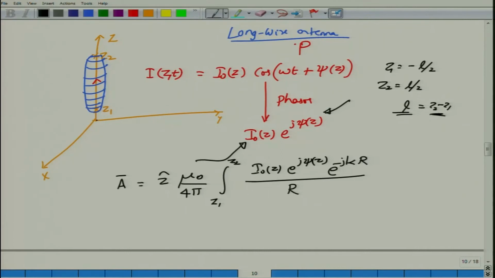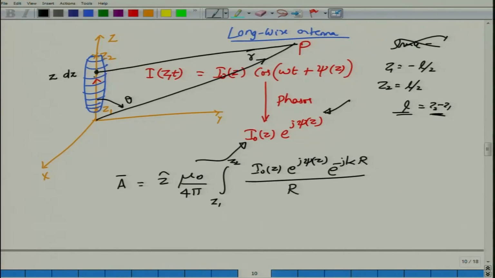Where is r? Again let us go back to this. This is your small r vector, which makes an angle theta with respect to the z axis, and we are considering this particular source here, at some small distance dz at a height of z prime, or we will simply call this z. We will not use the prime coordinates to show that it is the source coordinates. Normally we represent the source with primed coordinates, but we will not do that, that is just notational convenience for me.